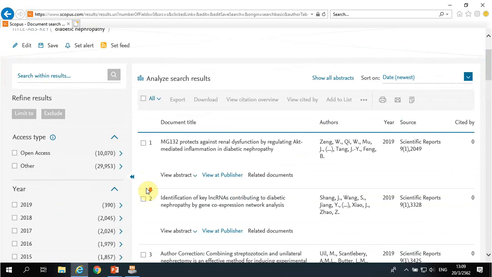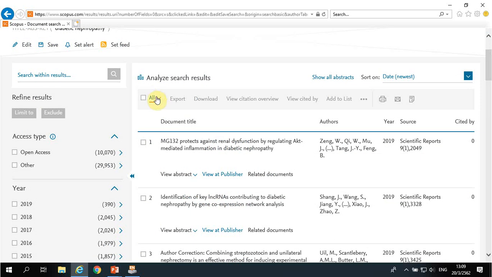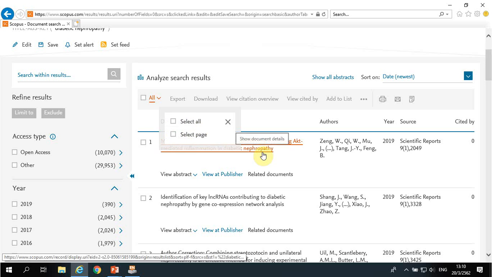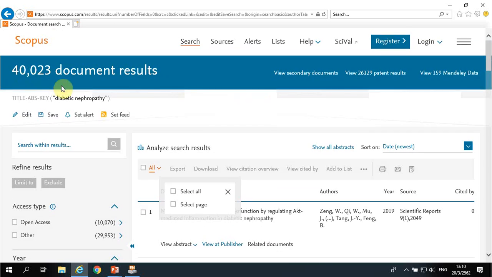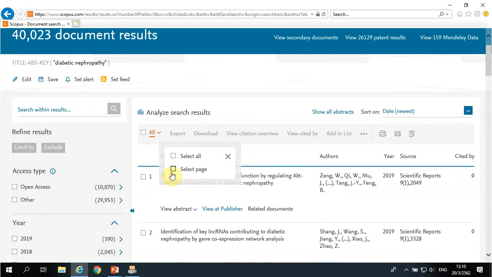You can check individual items, or you can check all. When you select all, you have two options. One is to select all from this page only, and the other is to select all the results, which means about 14,000 results. So I would rather select on this page.